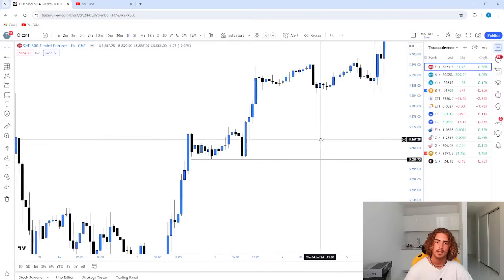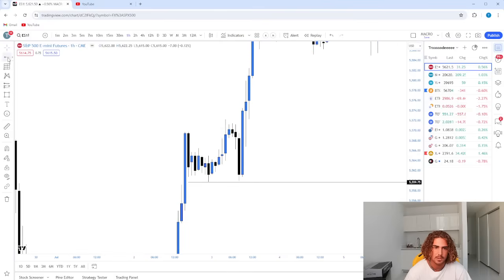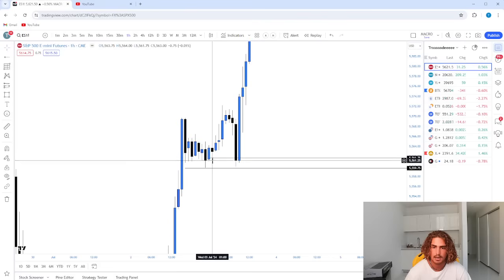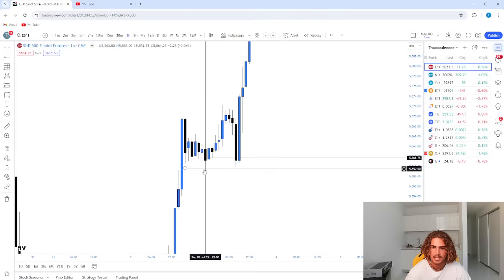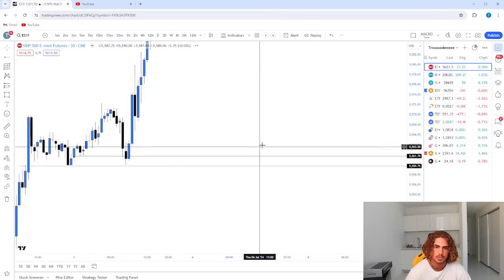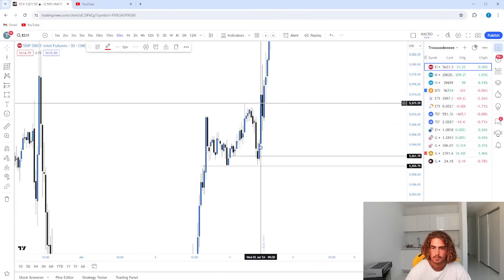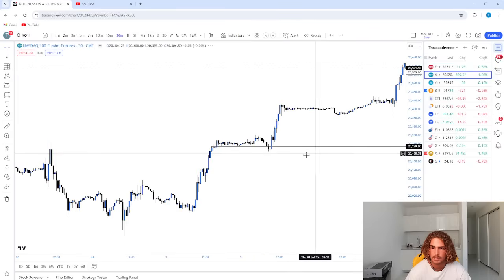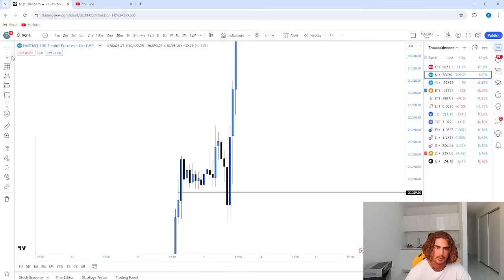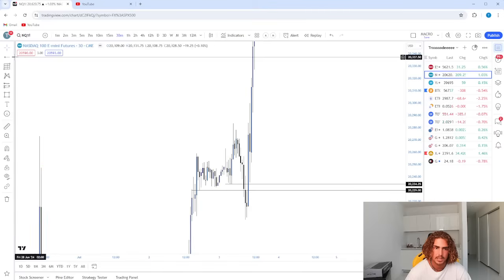Okay, so in Wednesday's case, what are we looking for? We're looking for a high time frame liquidity sweep. Okay, we get it on both. We get a liquidity sweep on ES. We don't quite get down to this, and this is going to be helpful later on. And this is during market open too, just so you know I'm not cherry picking. Let me just identify this low to help people visualize this a little bit more.